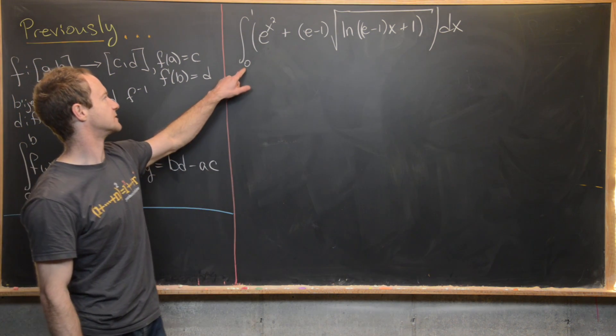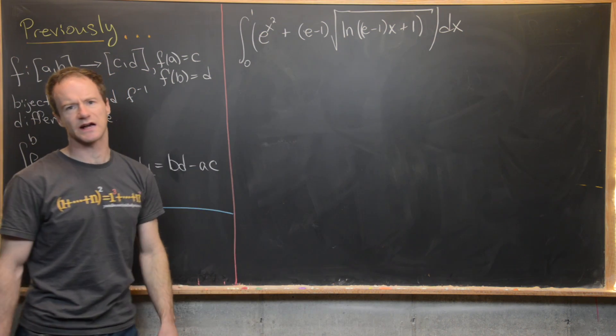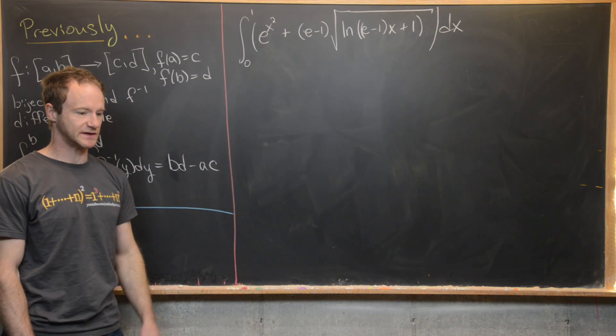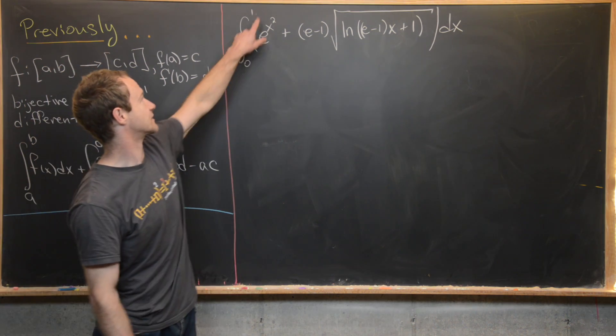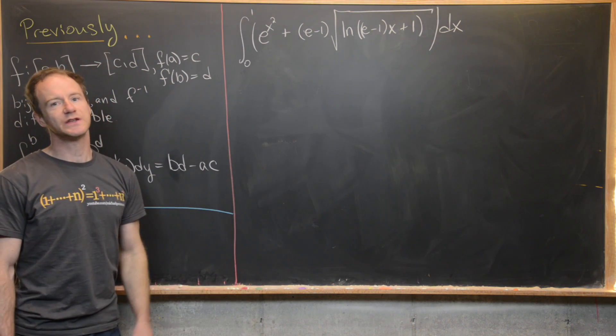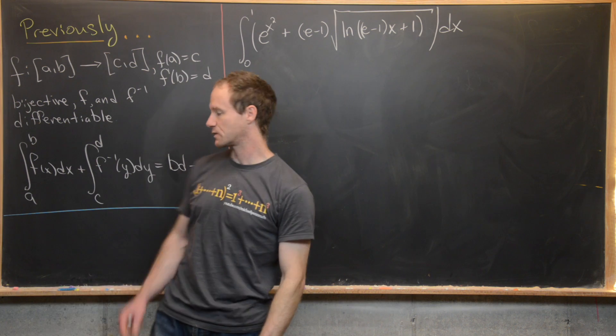Like for example, the integral from 0 to infinity of e to the x squared, that's the well-known Gaussian integral. But here we don't have any of that set up with our interval, so maybe we can use some other trick, namely this one over here.